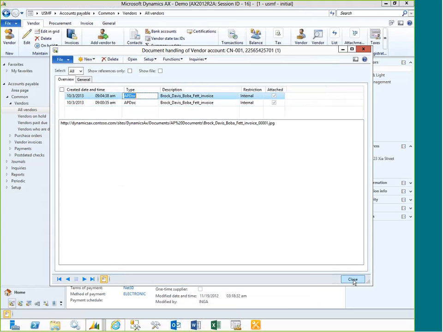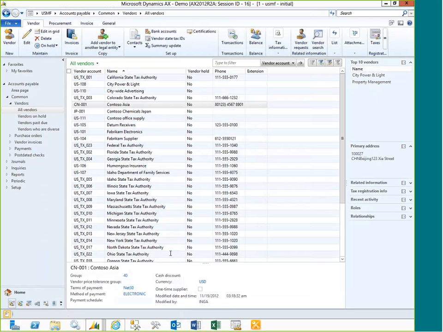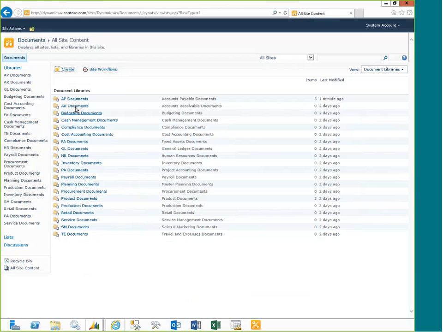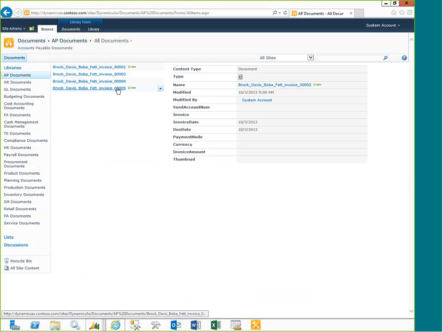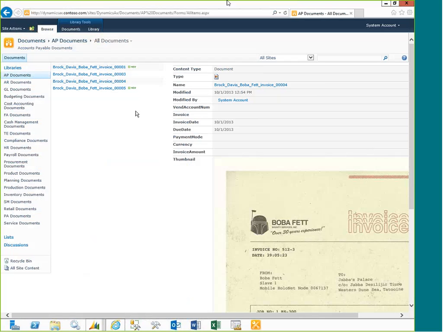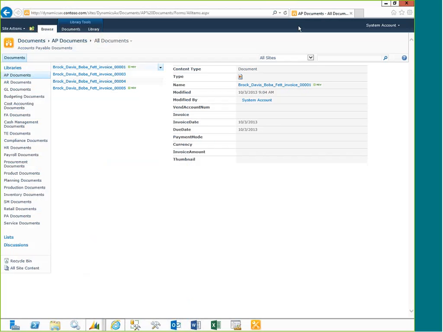So I've created that document. Now if I close out and return to my SharePoint library, it's gone out and downloaded that image for me and stored it away, and then I can index it. So this is part of the end result of what you can do, but what I'd like to show is how you can really extend this and take full advantage of it so that you can create your own document management system, and that's what we're going to do today.